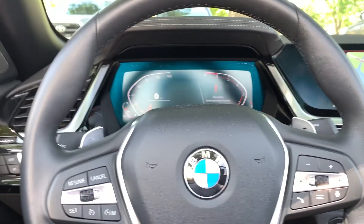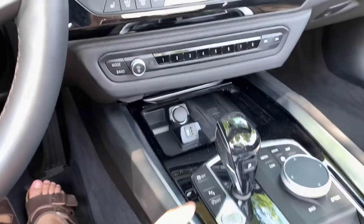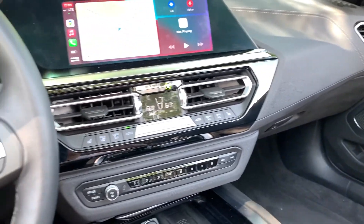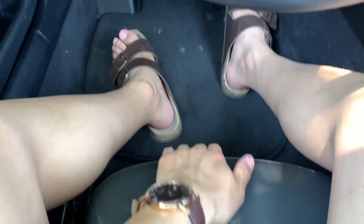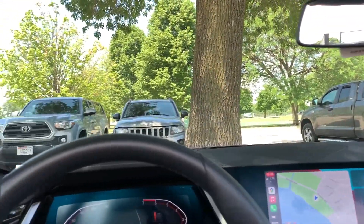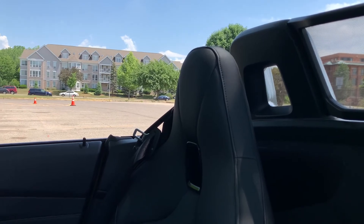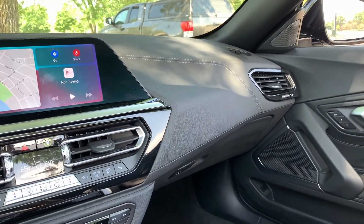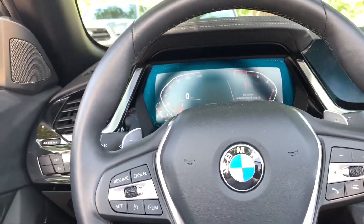The main cons are the storage space — there's not much of it — and the interior color choice. Black on black, I really feel like red seats would enhance the sportiness, which I believe is about a $1,500 upgrade on this car. You do have a thigh extension, though it's manual rather than power-controlled. Visibility is great with the top down, as with most convertibles, but with it up there's a significant blind spot. Overall though, I'm impressed with the cabin quality — a big upgrade over the previous generation.